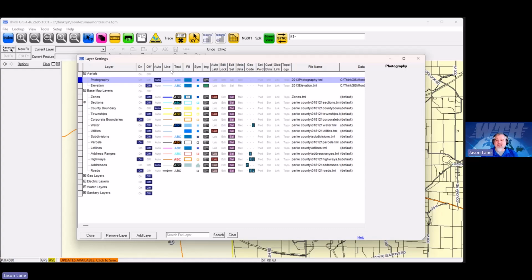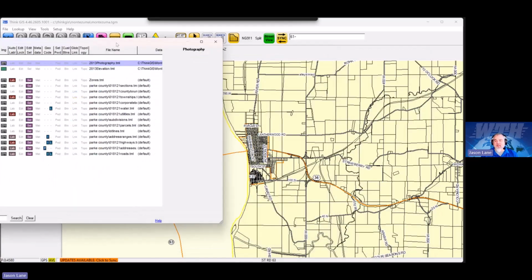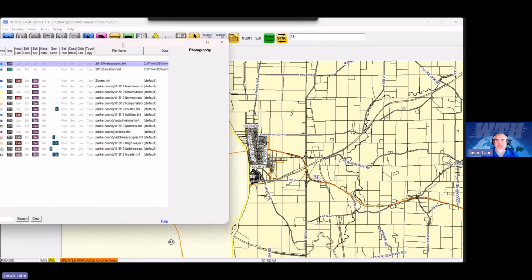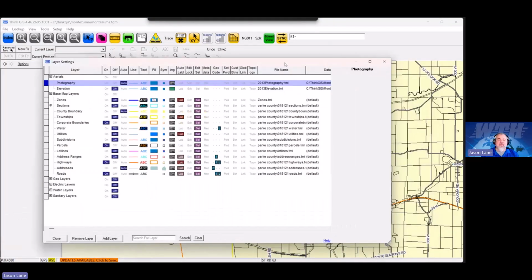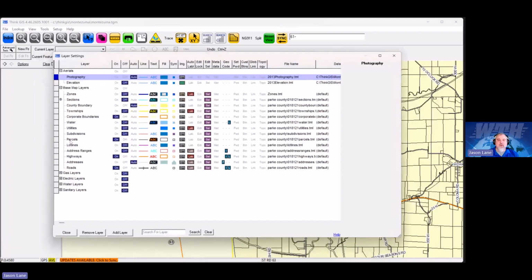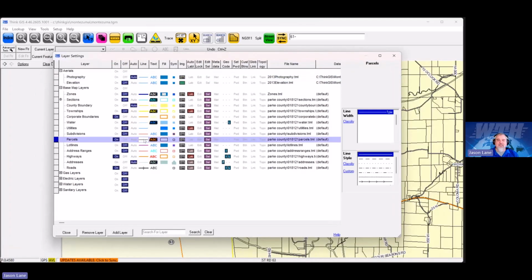First column is line. So I'll just pick, like we can slide this to the side. A lot of the lines that we see out there on the map currently, like the black parcel lines. So what we'll do here is I'll just go to parcels and then the line column and just left click. Down the right-hand side we have line color, line width, and line style.